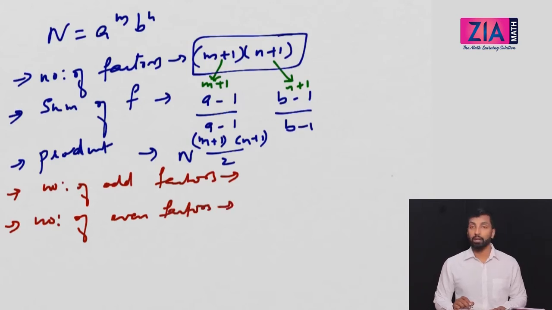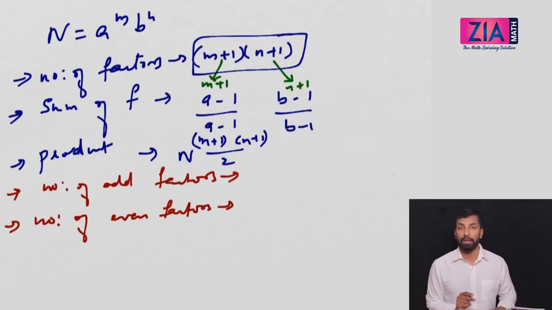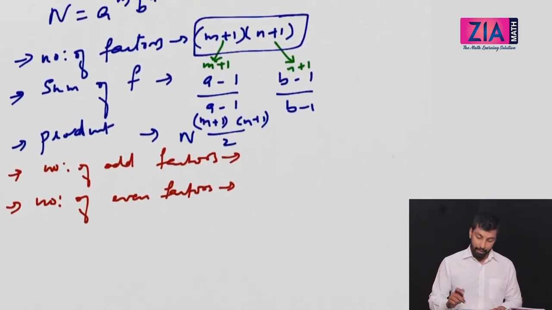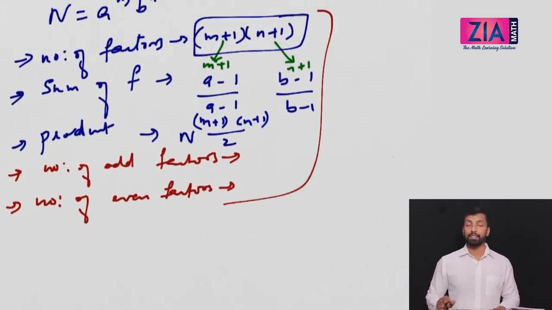Then we have seen the number of even factors. Now once you know the total number of factors and how to find the number of odd factors, you can find the number of even factors faster, right? Otherwise also I have given you the formula. In case of 2, you will drop the power just like that without adding 1 and then apply the normal formula of finding the number of factors. So we are very clear with that also. So these are the 5 basic questions which can be asked from this prime factorization.